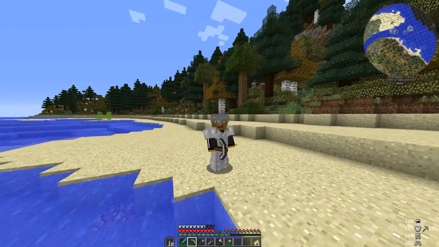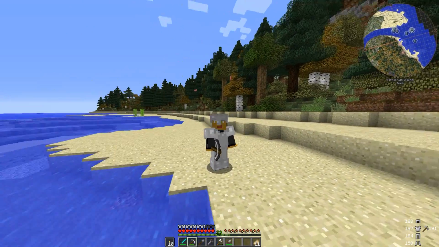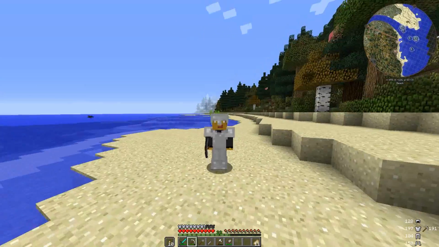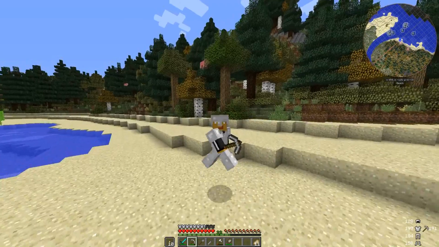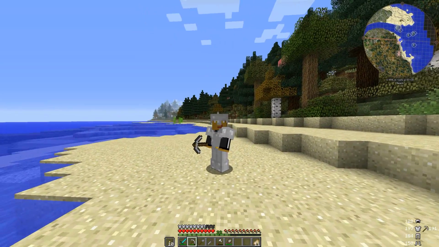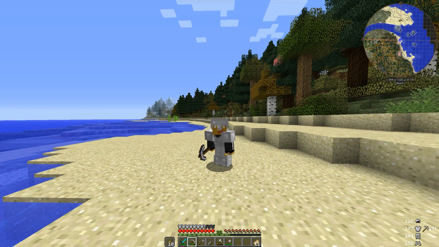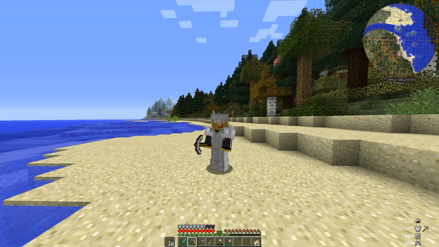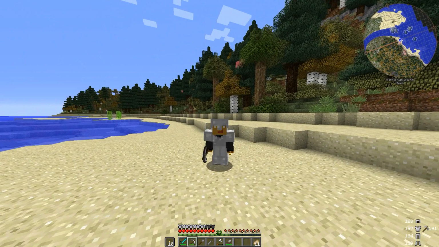I'm just standing here enjoying the beautiful landscape provided by realistic world gen and biomes aplenty. It's breathtaking. So anyway, today we are going to be getting into progressive automation. We're going to get started with automating a lot of stuff: a tree farm, a quarry, well it's actually called a miner, and we'll probably automate a farm as well.